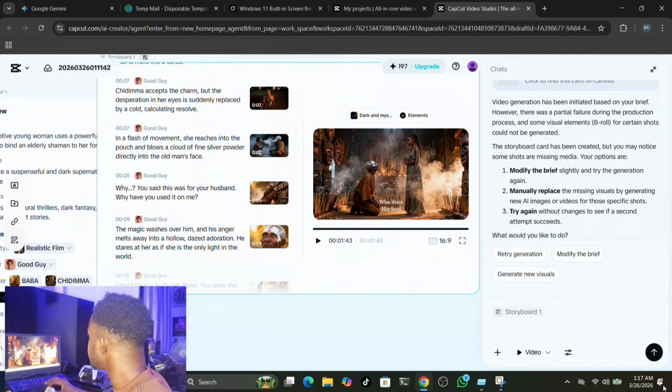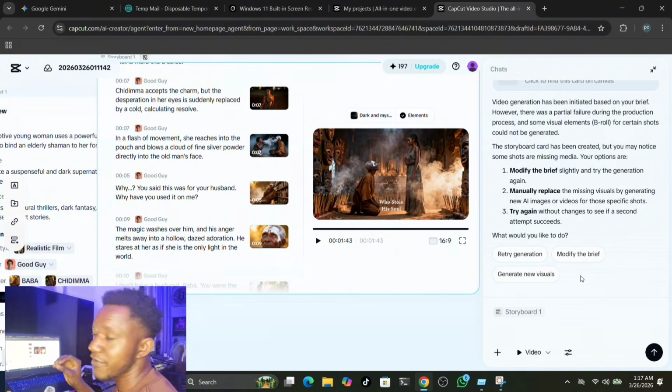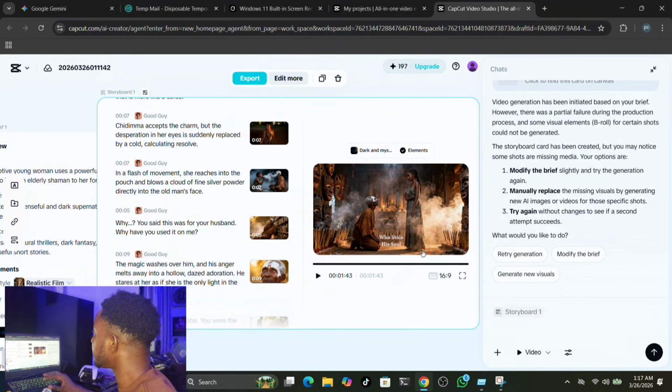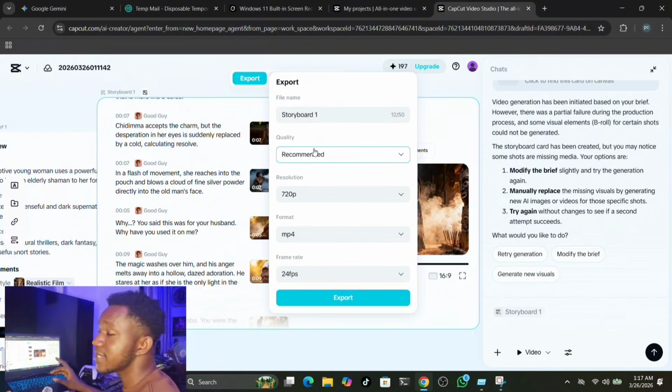Okay, so simply this is how you generate the video, but this is not actually a perfect result from this video generating feature. I have a TikTok where I have actually posted the videos that I've been generating from this particular CapCut feature. All right, so if you have any question about how to go around this, do let me know.